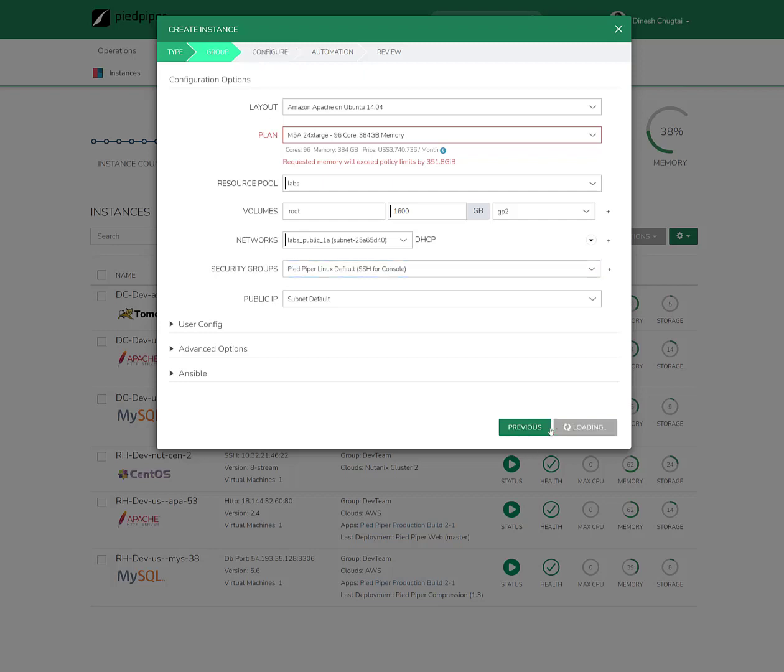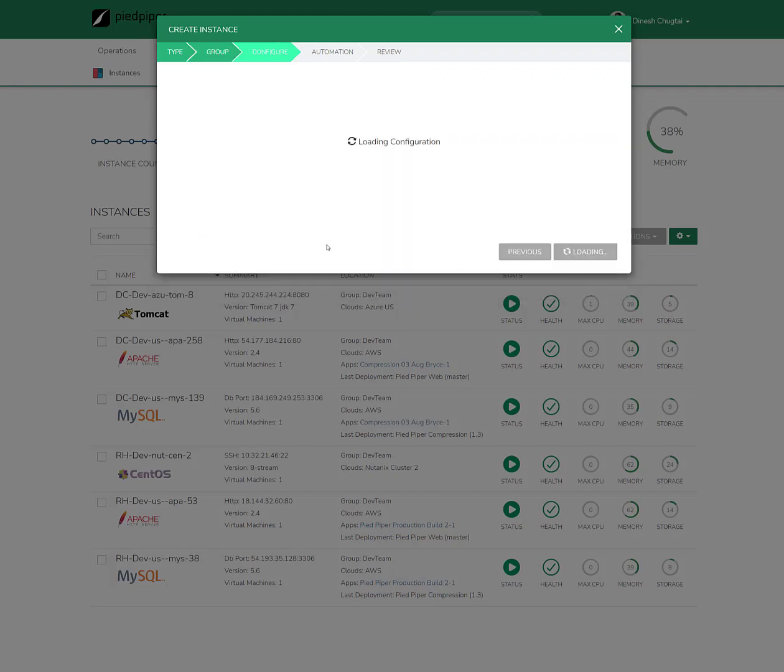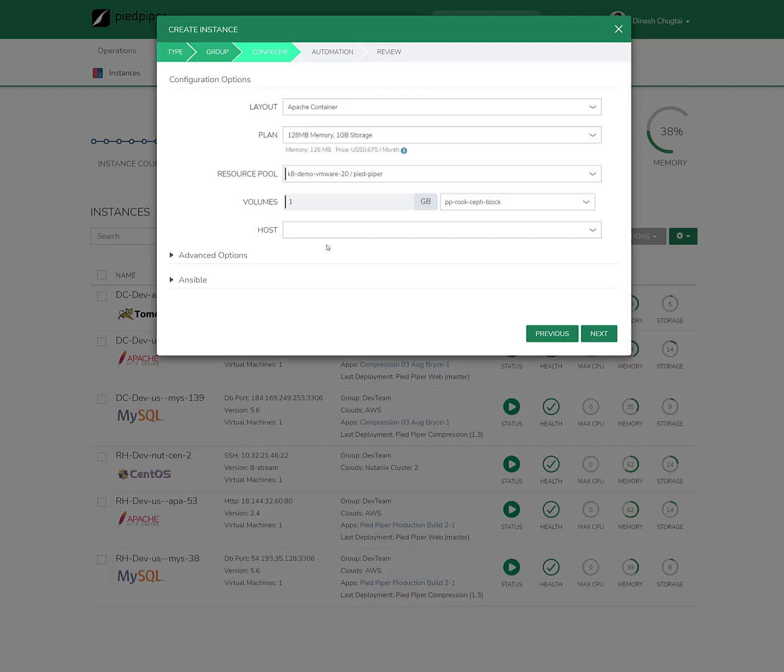Okay, as I promised, I actually want to do this on VMware. So I'm just going to swap over to VMware, and you'll see that things like the name stay the same because we're using the same policy across the clouds. And I go through, but something actually changes. Very subtle. The form is slightly different, and if you look at it, it's actually offering me a container.